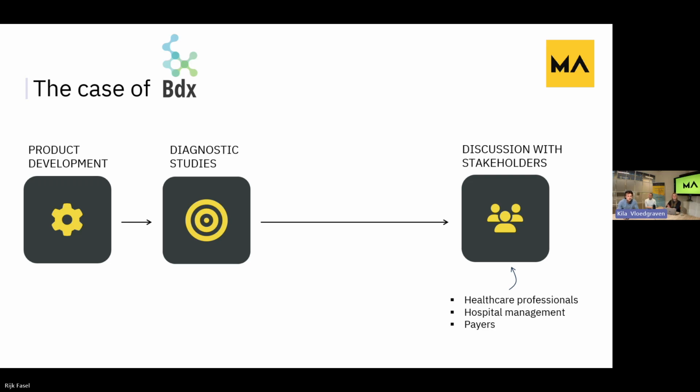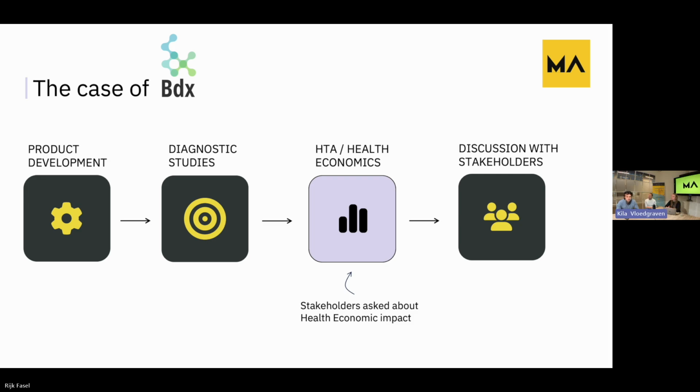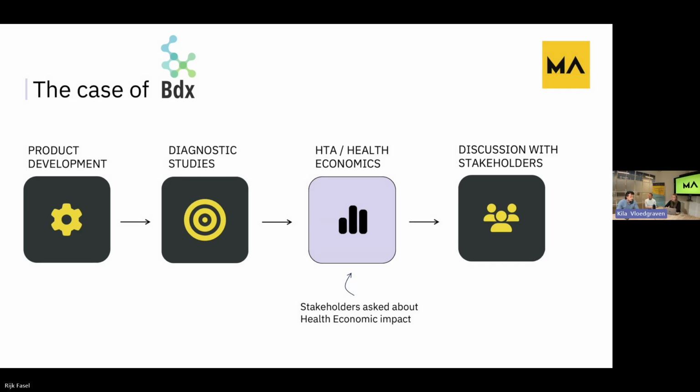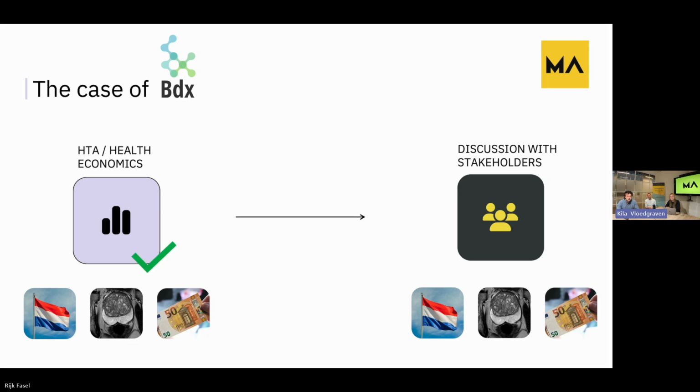Historically, what we saw a lot is that diagnostic companies, of course, worked a lot on product development for their diagnostic product, then did diagnostic studies looking at the diagnostic accuracy of their products, and with these diagnostic accuracy studies went to the stakeholders to convince them about the added value of their product. But then often we see that they more and more got asked about their health economic impact, or actually the impact on value beyond diagnostic accuracy. And that's where we come in. And we did that a lot for different companies.